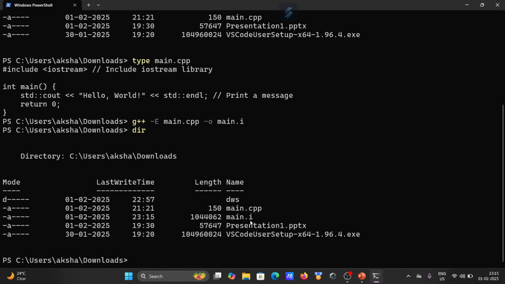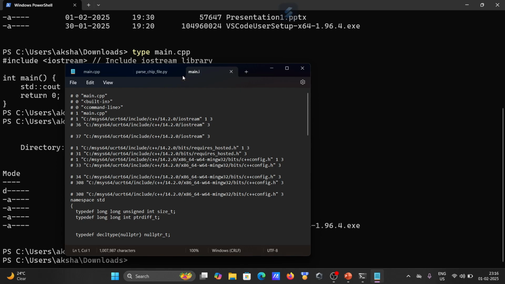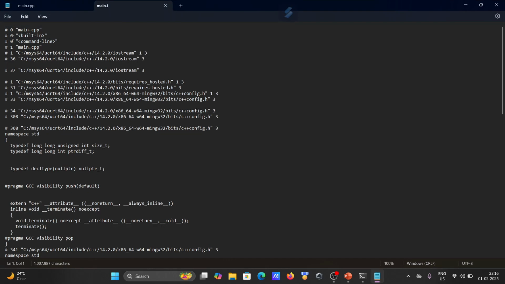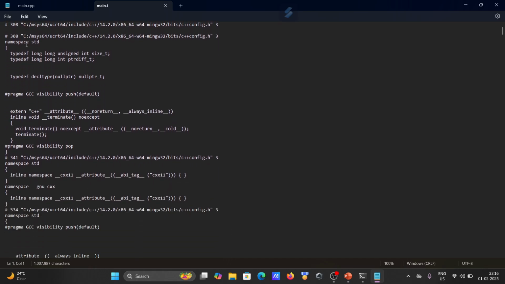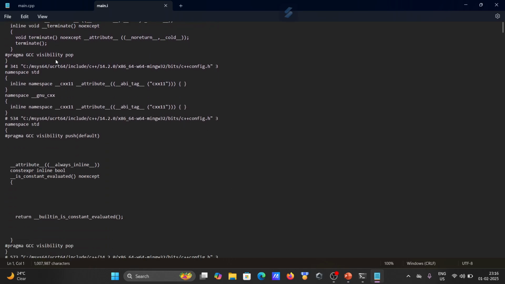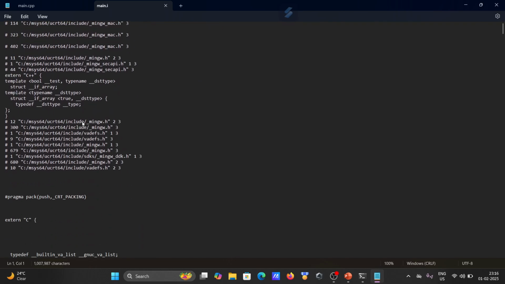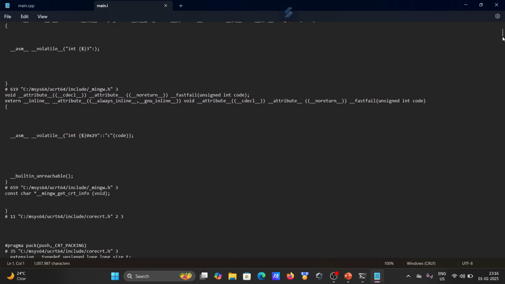So in order to view the content, I can invoke notepad with main.i. Now you can see the code has been expanded by copying the contents of this iostream header file, and you see a very lengthy code.